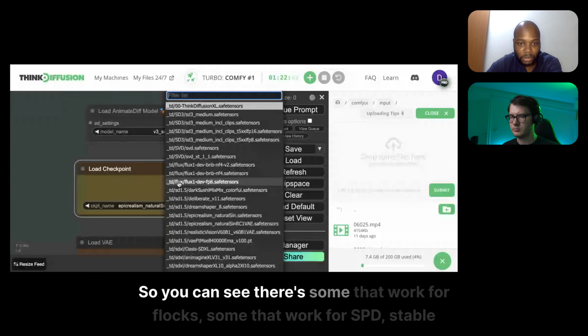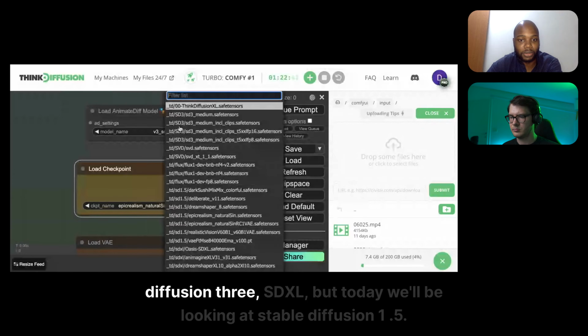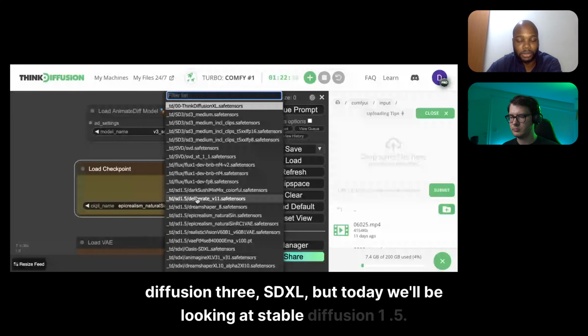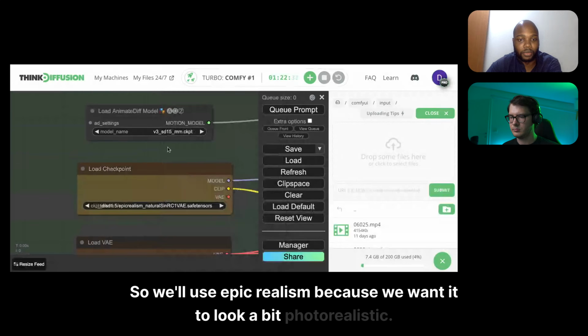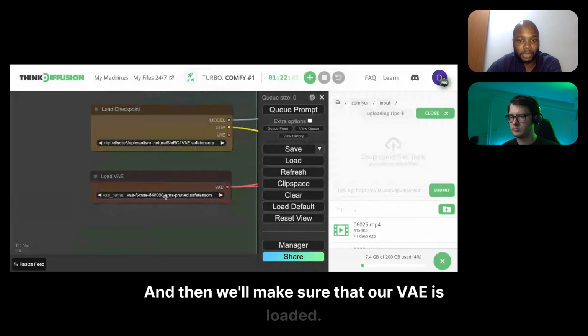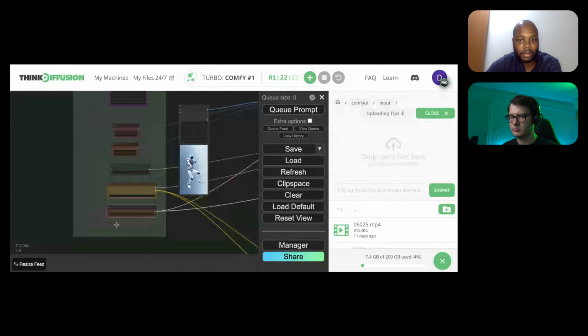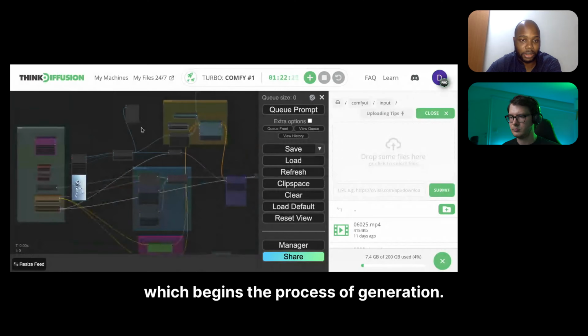You can see there are some that work for Flux, some that work for SVD, Diffusion 3, SDXL, but today we'll be looking at Stable Diffusion 1.5. So we'll use Epic Realism because we want it to look a bit photorealistic. And then we'll make sure that our VAE is loaded. It's here already. So these are all things you have to make sure are there before you queue prompt, which begins the process of generation.